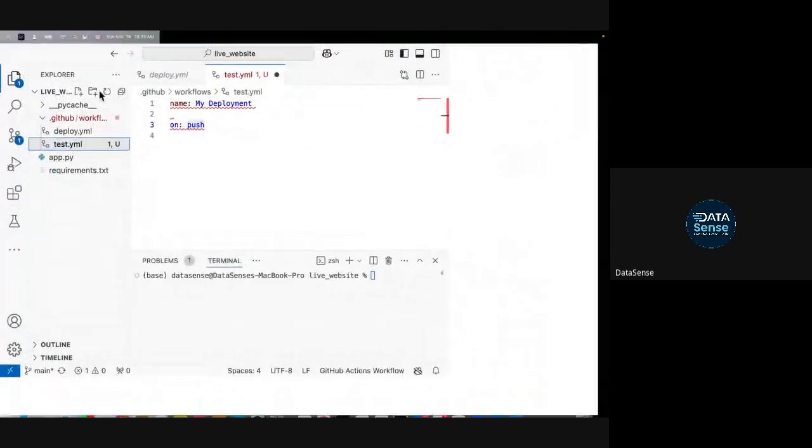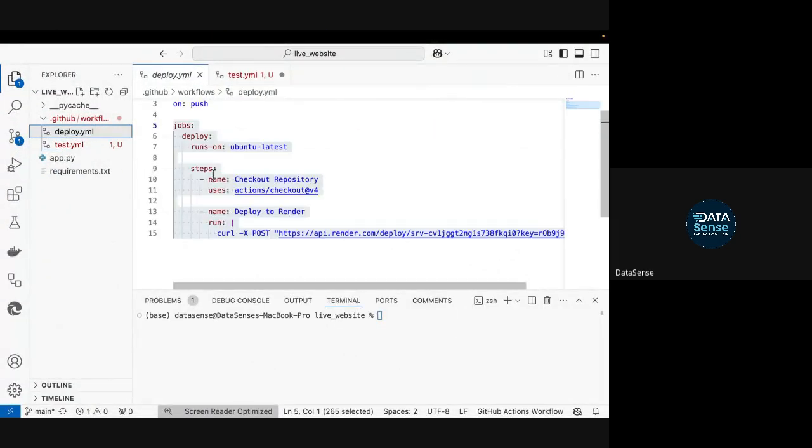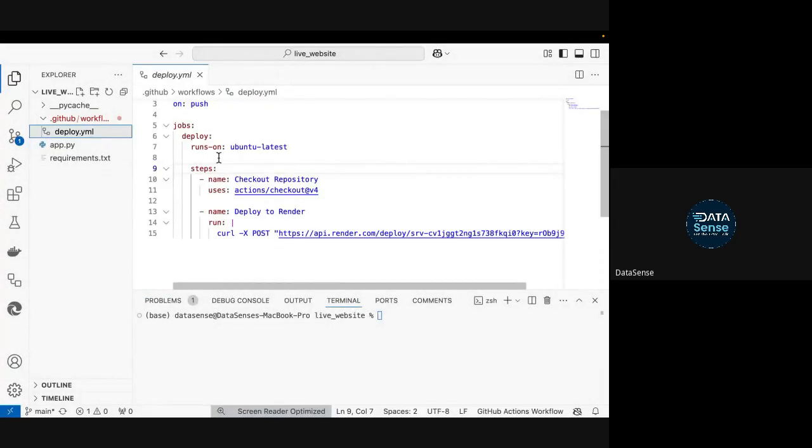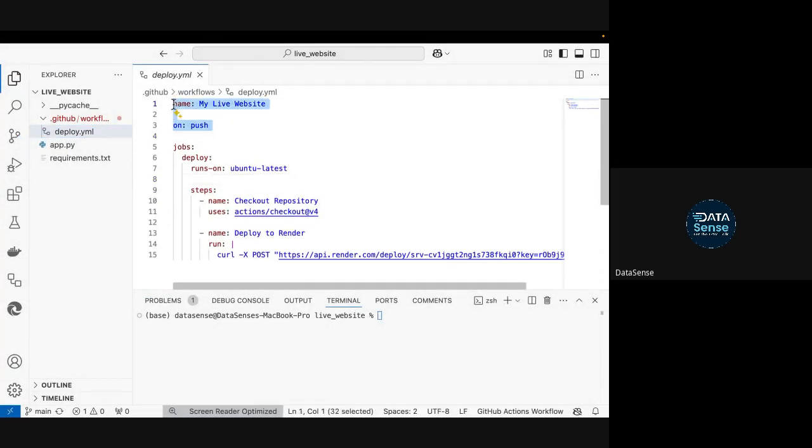If you see this, okay, let's do one thing. Let's delete this. So this was your first part, right? Where you are deploying your website. Now remember, you need to write down jobs. Under jobs come your steps. I showed you. So what is your job? Your job, this is only one job, deploy right now.